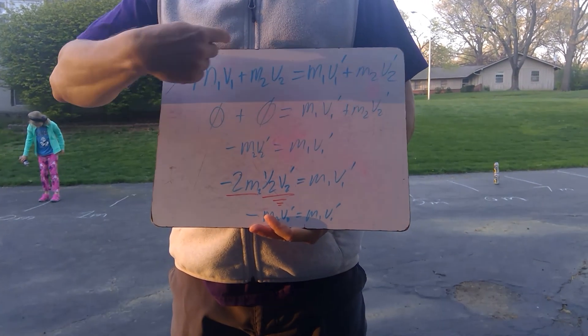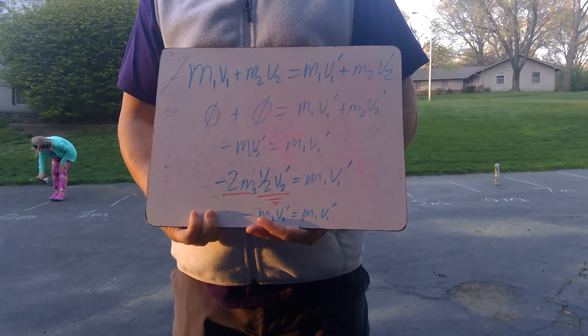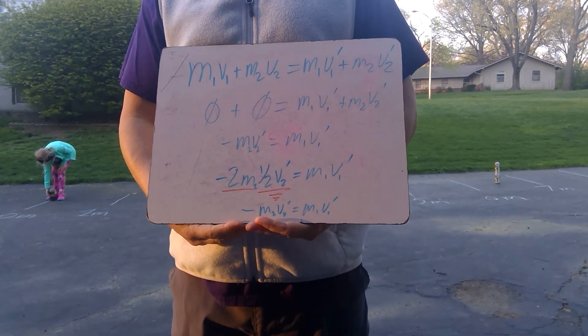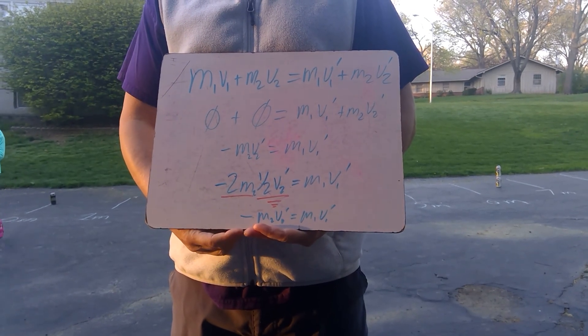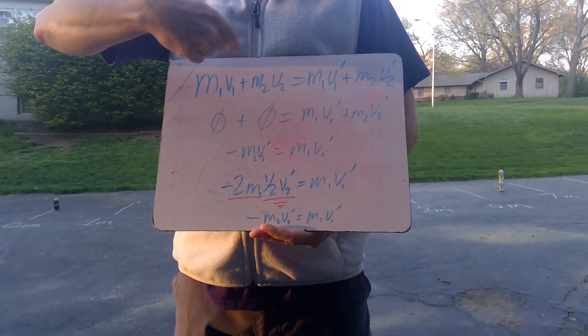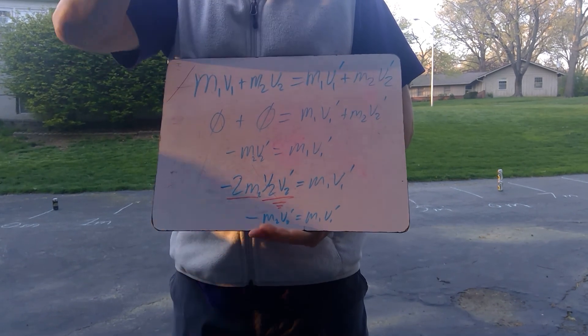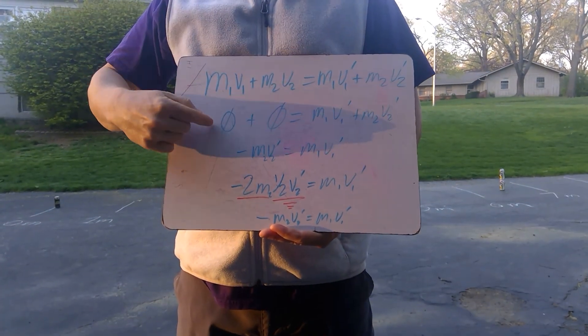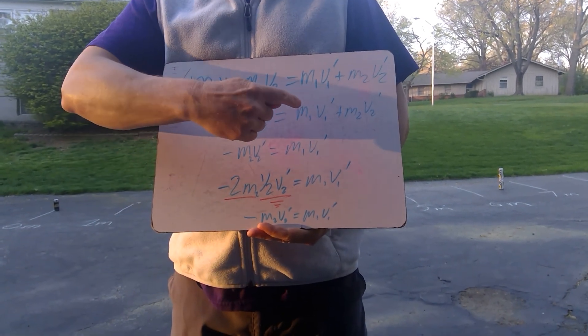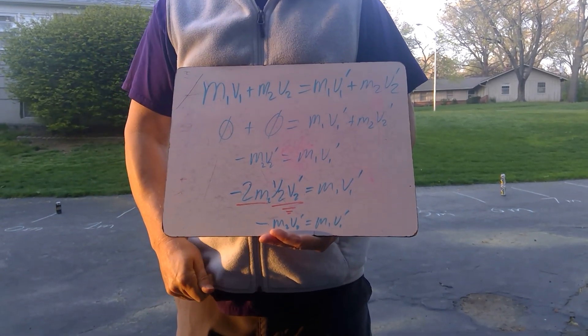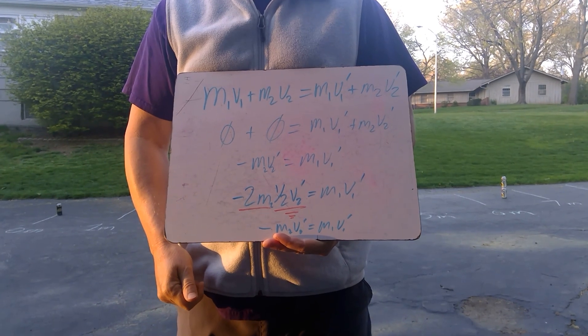And whatever momentum we start with, we should also end with on the other side, because we don't have any external forces, except for gravity pulling them downward. So whatever momentum you start with, you have to end with. But you're going to notice the starting momentum was actually zero for both cans at the beginning. That means they can't have any momentum after the fact.